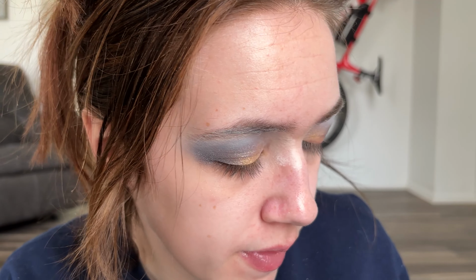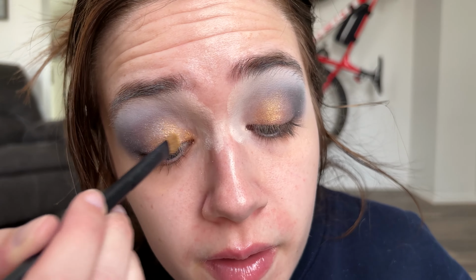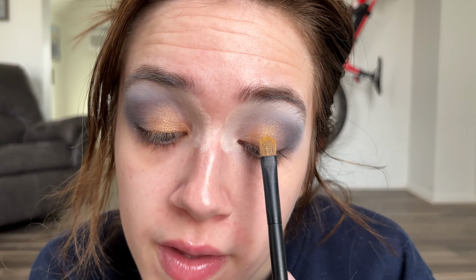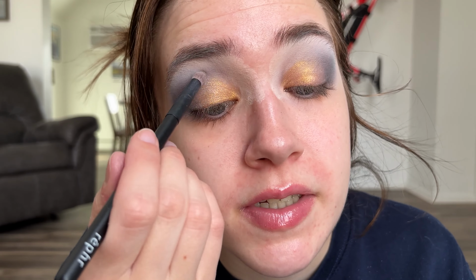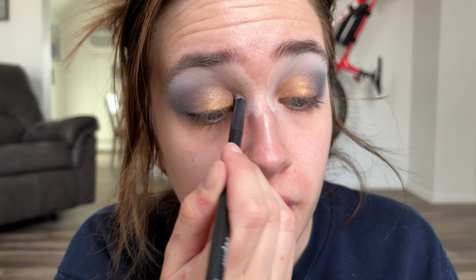I think I'm going to bring this Boogeyman shade further into this eye here. So I'm going to go in with that shade again. Still the Refer 21. And I'm just going to bring it forward here. Like that. And then we can maybe plop that green into the inner corner area. Going in with my Refer 26 and just dragging whatever shade here forward or what's left on the brush. Like, I don't feel like that's that bad at all. I feel like the green's gonna maybe do a little something in the inner corner, and I think that's gonna be fun. But this isn't that bad right now.